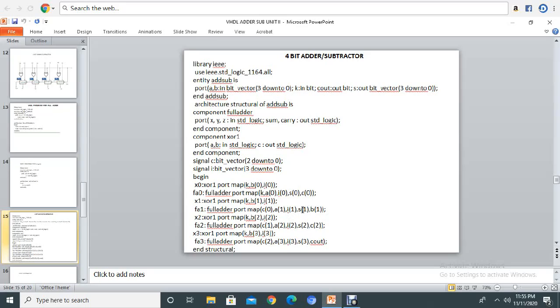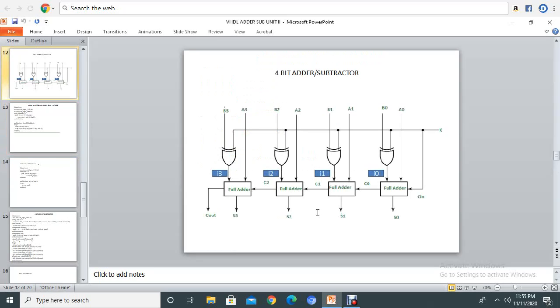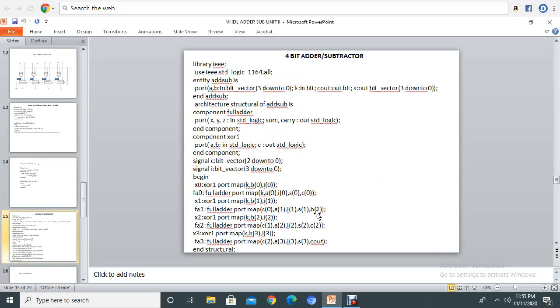Next outputs S of 1, comma small c of 1. Okay, correct.